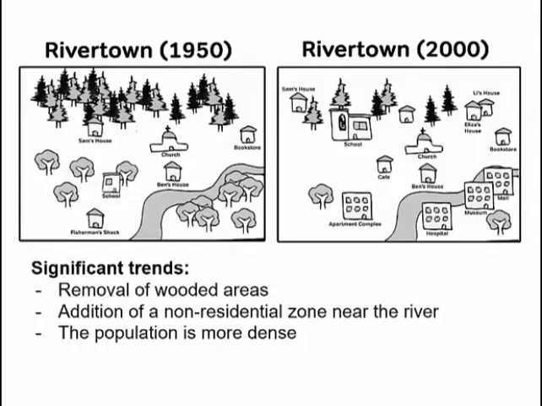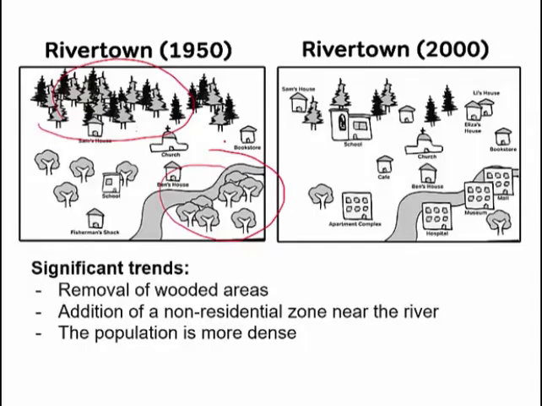First of all, notice that they removed a lot of trees from 1950 to 2000. I suppose there's a forest area, or at least a heavily wooded area in two parts of the town in 1950. We've got this area up here and also down here. Okay, so there were a lot of trees there before that are no longer in Rivertown, or at least there are far fewer trees and dedicated forest area in 2000 compared to 1950. So that's one of the major trends I would notice.